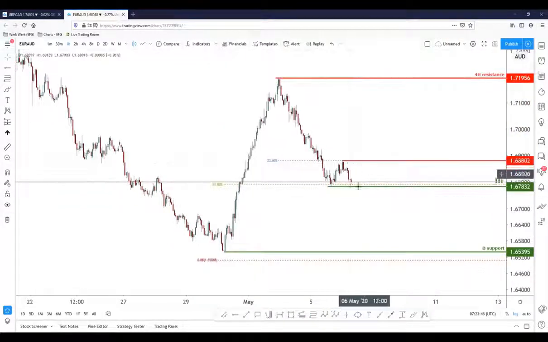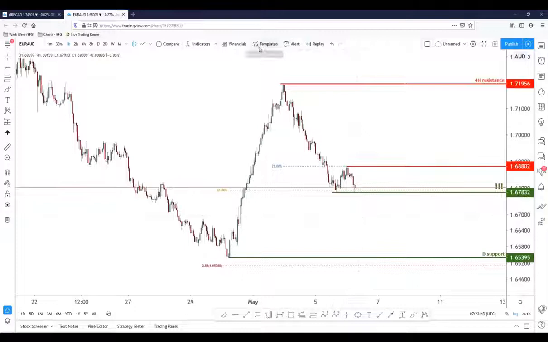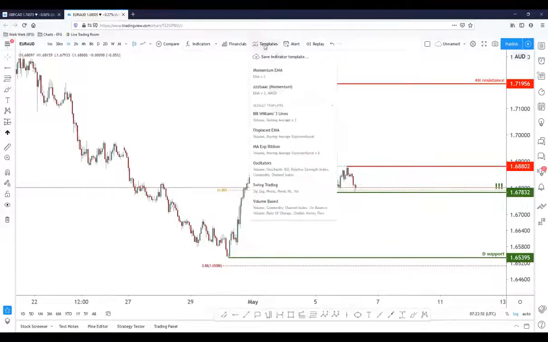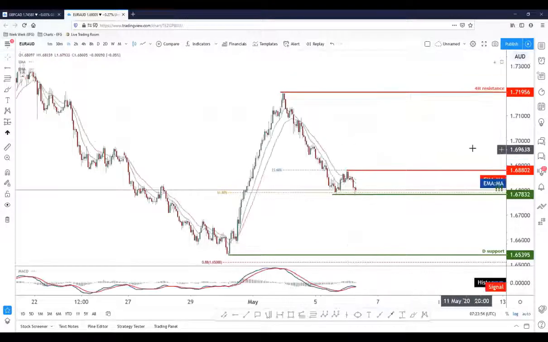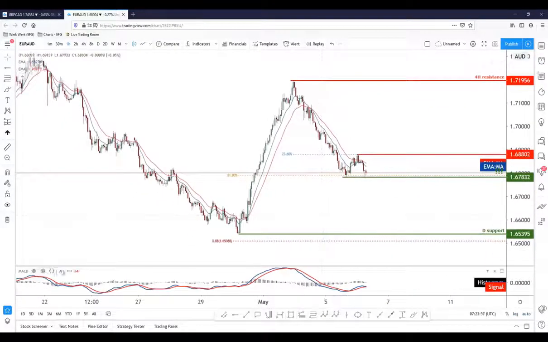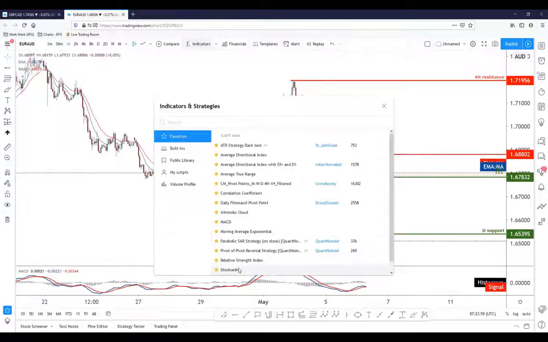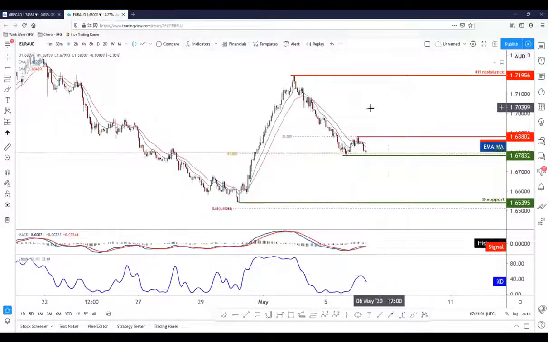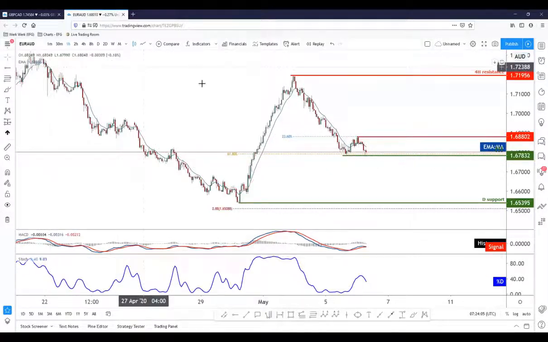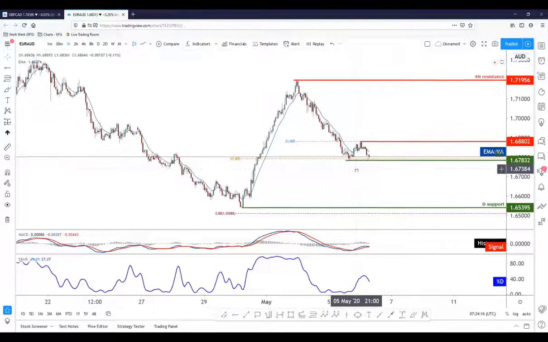Okay, so this is what I would do. As a sort of confirmation for myself, to just check things out, I will actually pull out a few indicators, right? Just compare all indicators across the board. Okay, just one moving average is enough. I quite like this moving average. When prices are trending upwards, it's holding above the moving average. The moment it trends below, it's actually holding below the moving average.